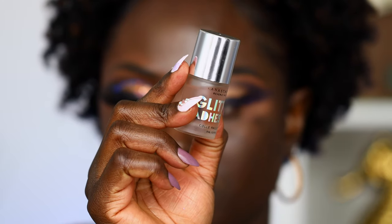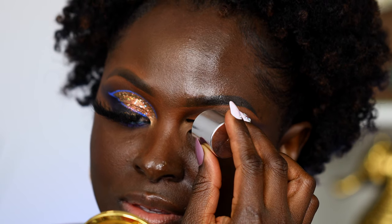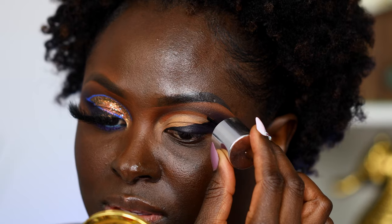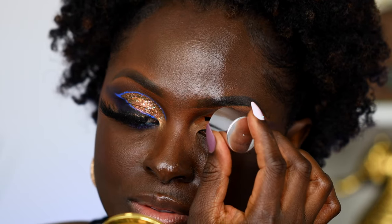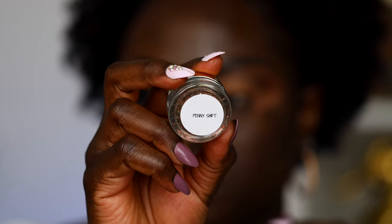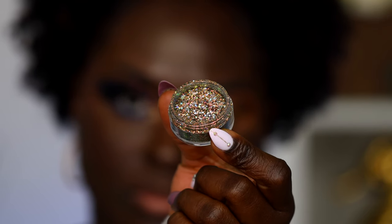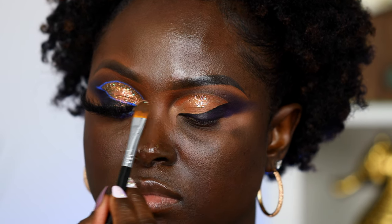Going in with my Anastasia Beverly Hills glitter adhesive, I apply that exactly where I cut my crease. Okay, and then I'm gonna go in with that Kiki Adams glitter, Glow Up Academy glitter. This one is Penny Shift. This is what Penny Shift looks like, and I put Penny Shift all over the parts of my eyes where I put the ABH glitter adhesive.